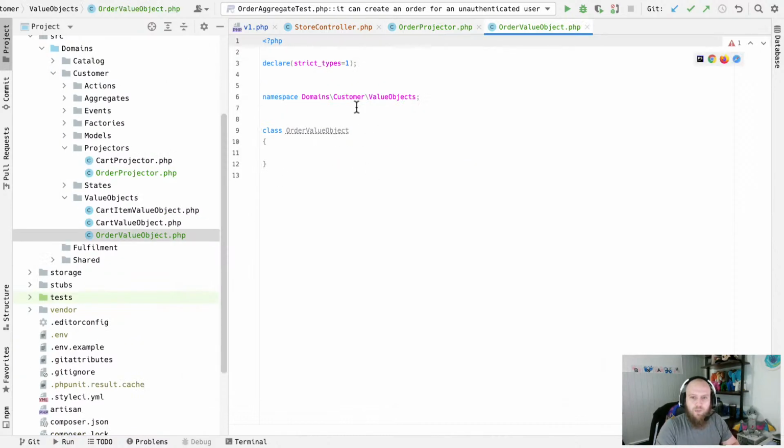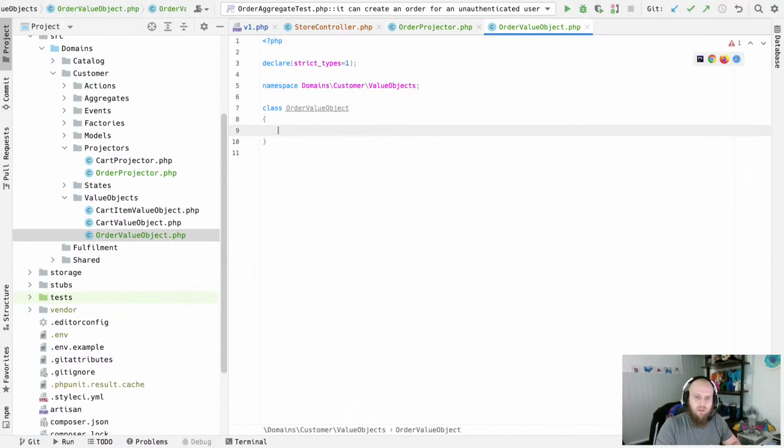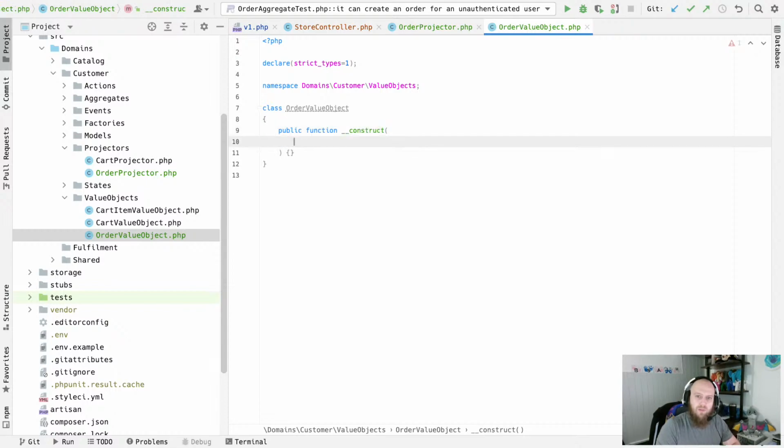So our order value object needs a constructor, public function construct. That's going to take some arguments. I'm not going to get this done, am I? I have to do too much work for this. Not going to get it all done, but we'll do what we can.